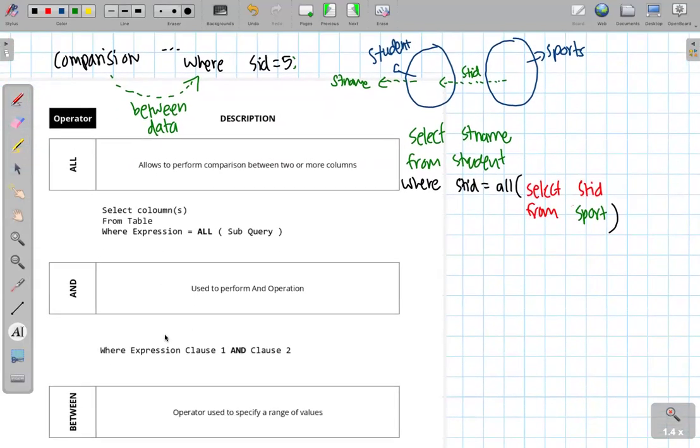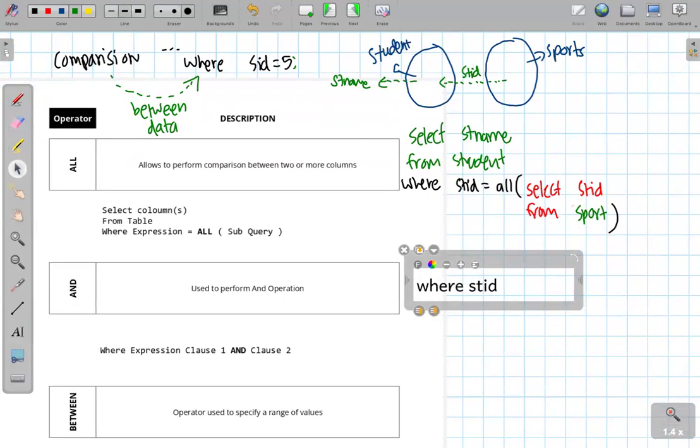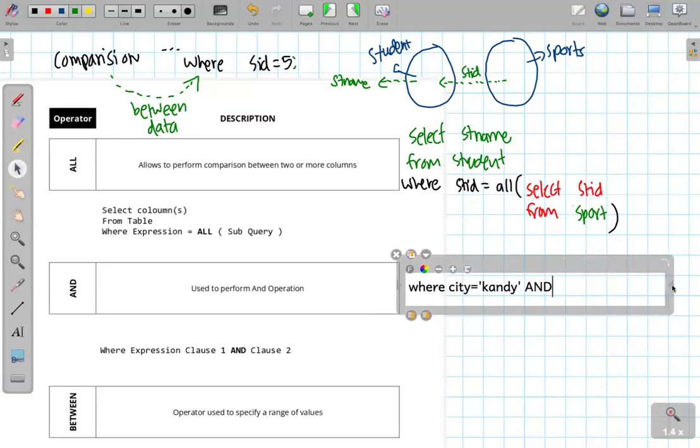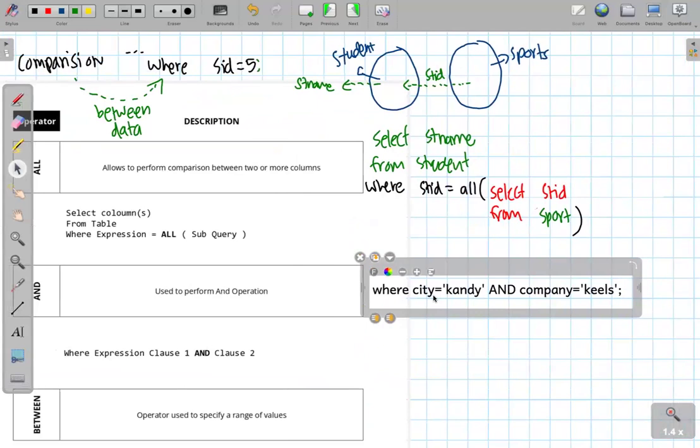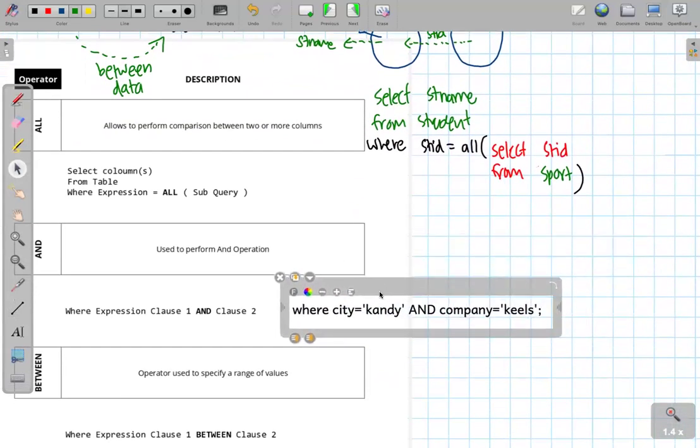You can write it like this: where student city equal to Kandy, and so I'm combining two operators. The student city should be Kandy, and the other condition should also hold. See, I'm combining two expressions here. This is an AND operator.